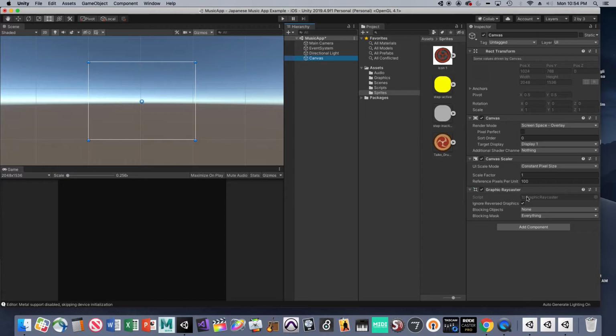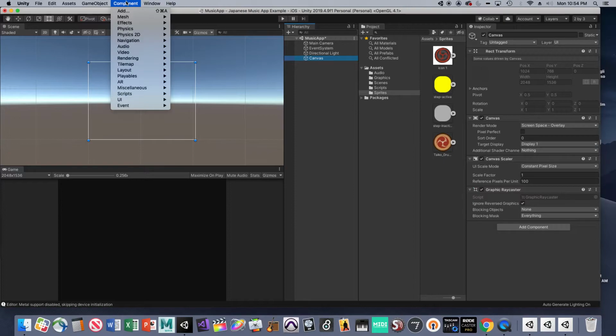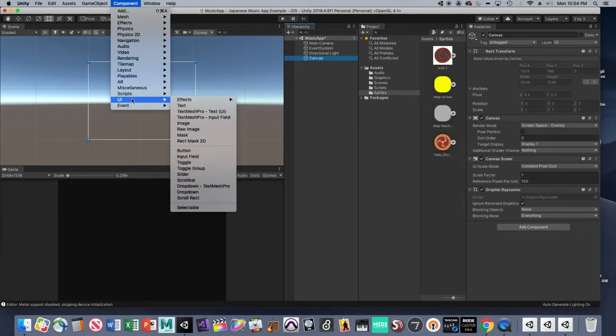But what I want to do is add a background image in here. So while keeping the canvas selected in my hierarchy, I'm going to add a component. It's under the component menu, not the game object menu. And what I want to do is add this one called a raw image.